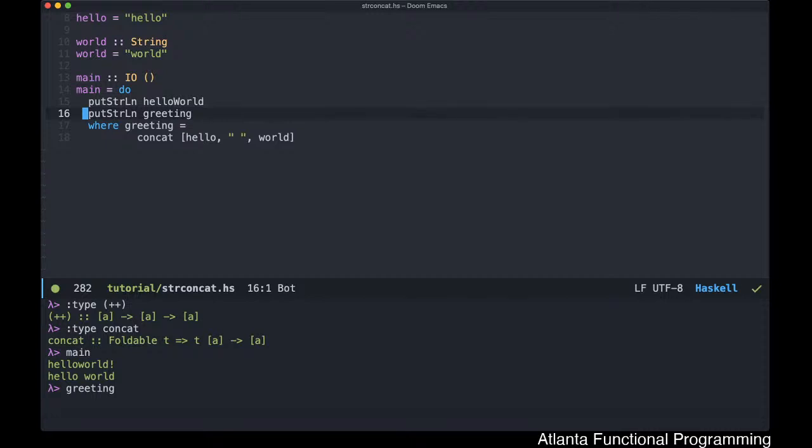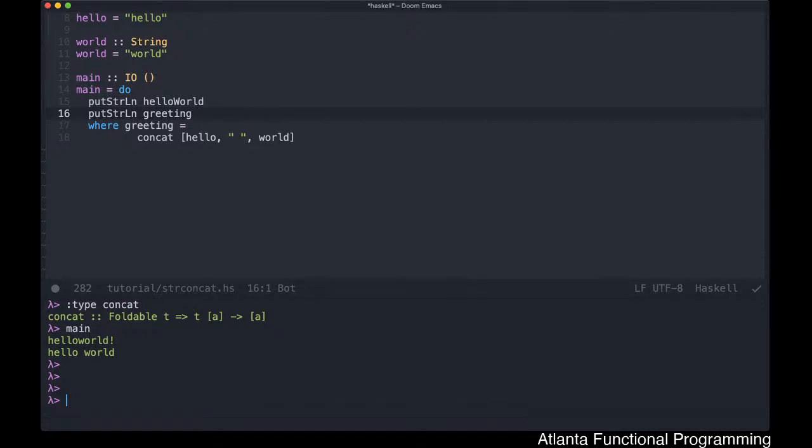Okay, so let's go back and dig a little deeper into this concat function here. As we saw before, our concat function takes in a foldable and a list, and it returns another list.